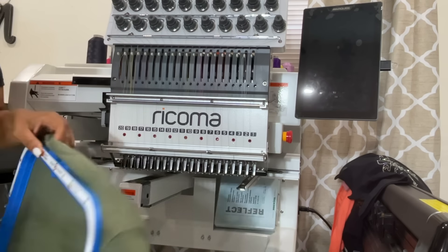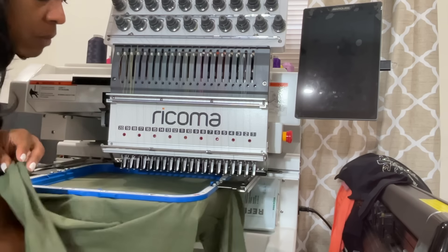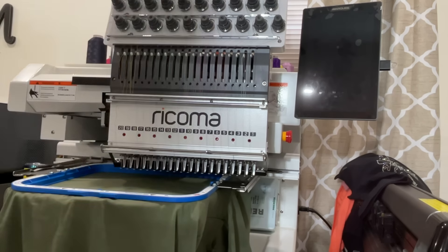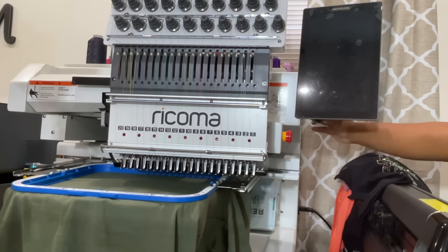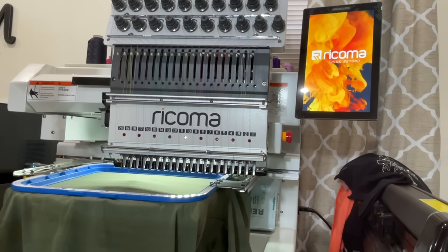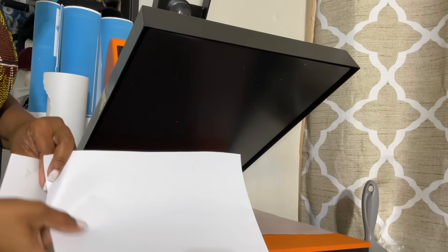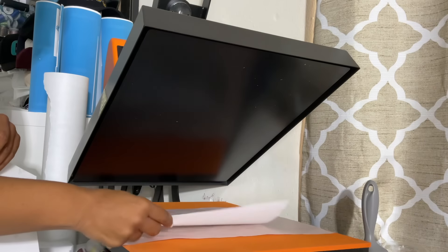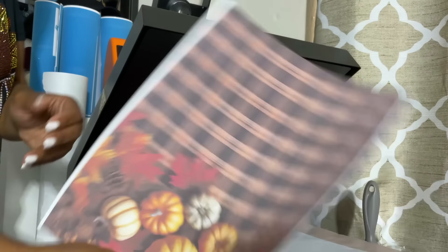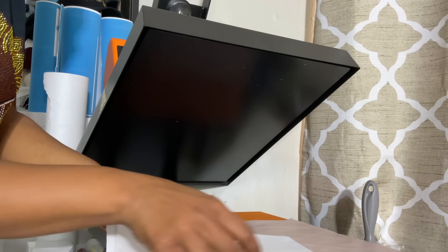Now we're at the machine. I always double check that I do not stitch my shirt together. I went ahead and placed the hoop onto the machine and checked underneath to make sure that everything is nice and clear for our stitches. We are going to head back over to the table so we can prep our other materials. We are actually going to be subbing a piece of material — this is polyester material that we will be subbing. This is the image; I chose to go with the fall plaid design. I got this off of Creative Fabrica and we're just going to place this on top and sub it.